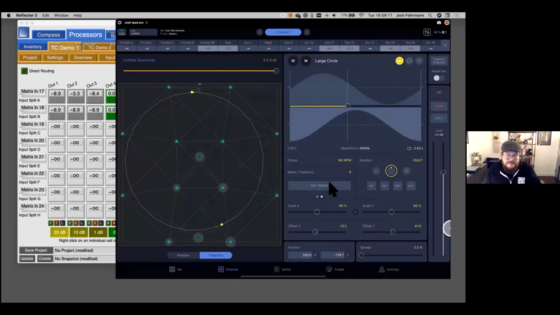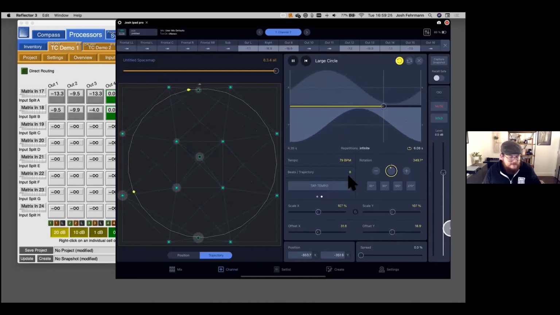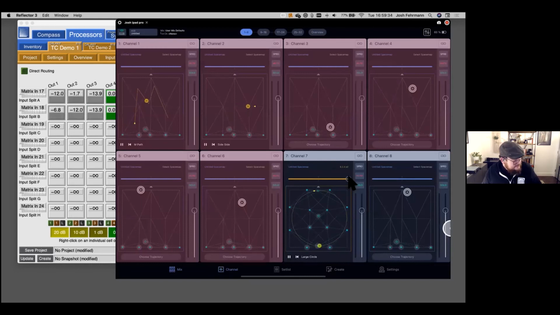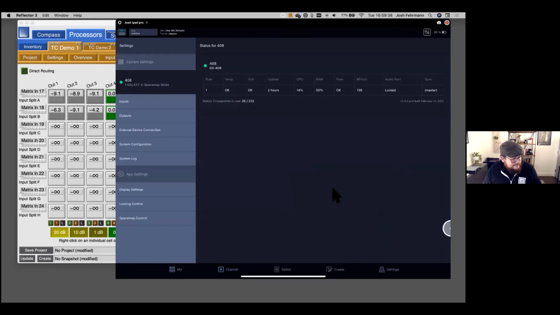But we also have tap tempo now, so I'll be able to just tap in real time while mix is going on, and adjust the tempo. And again, since it's on an iPad, we can pinch it, we can make it smaller. We could swipe over, speed it up. We could change its direction. And so there you go. That's a cool new feature.